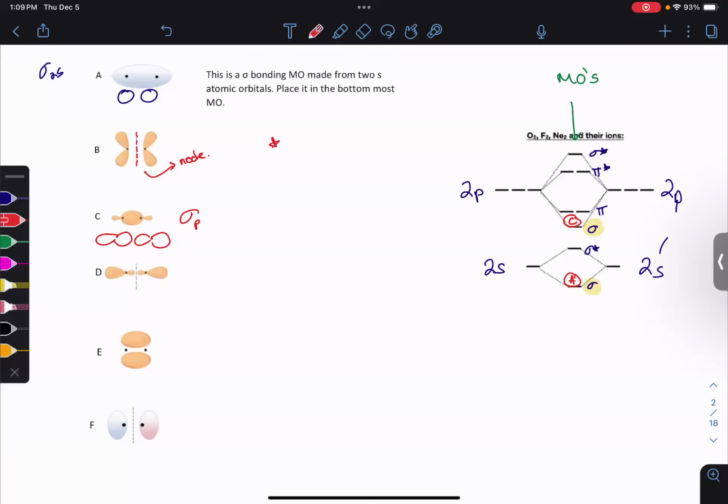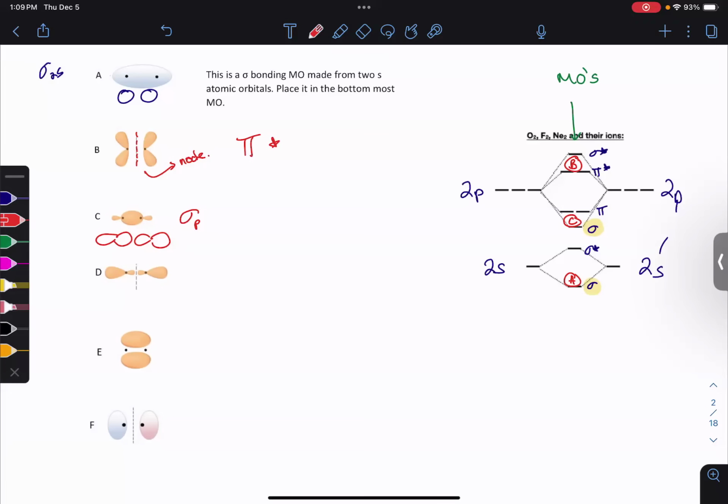So now we need to think, is this anti-bonding orbital created from head-on overlap or side-by-side overlap? This is side-by-side overlap. All right, so this is pi star. So it's going to be in one of those lines for pi star. All right, it's one of those. So this will actually occur in two different directions since we have two different orbitals there.